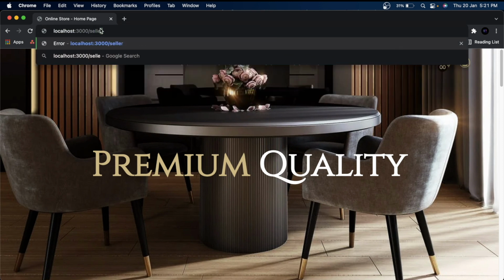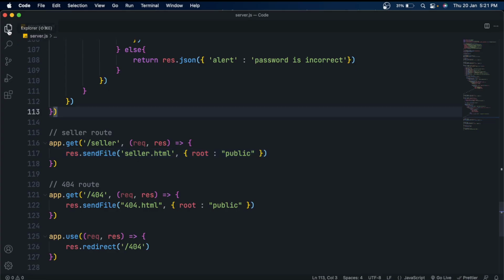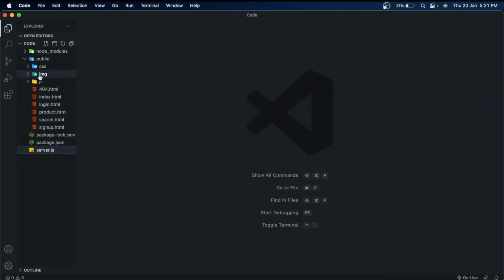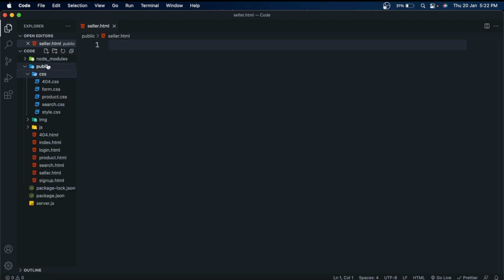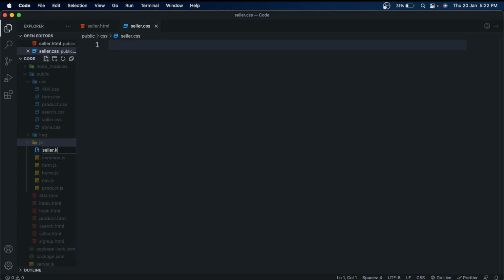So if I access the seller route, I am getting this error because we don't have seller.html. So let's create a seller.html file, and inside CSS folder make seller.css, and inside JS make seller.js.